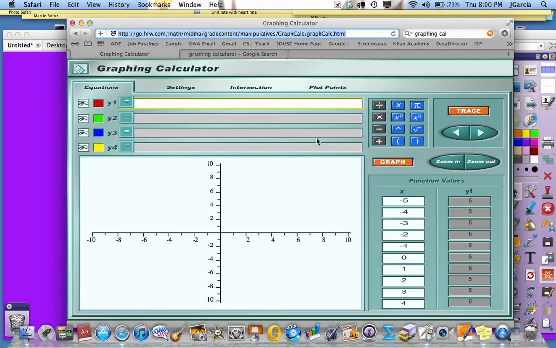The calculator looks like this. It has y1, y2, y3, y4. To plug the first equation, y equals x plus 4, it already says y equals. I click in that field and type x plus 4.